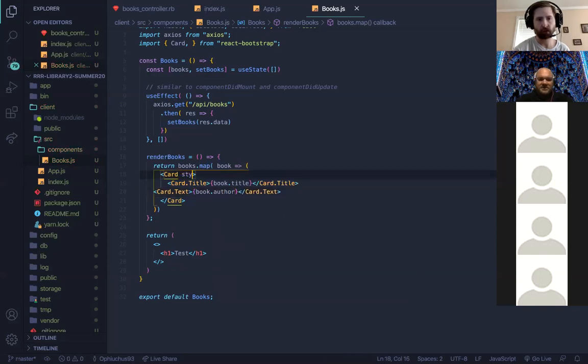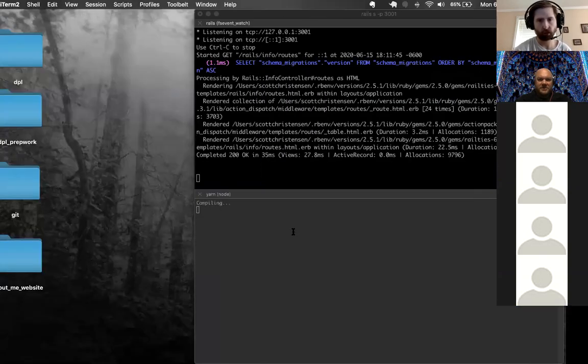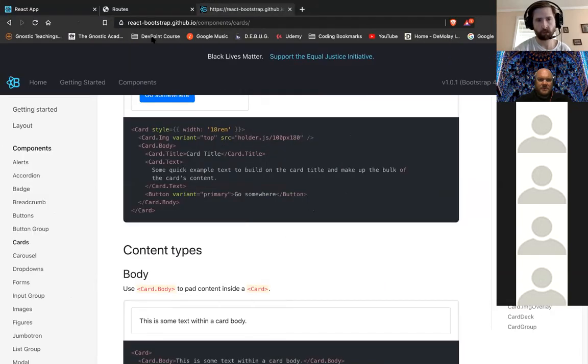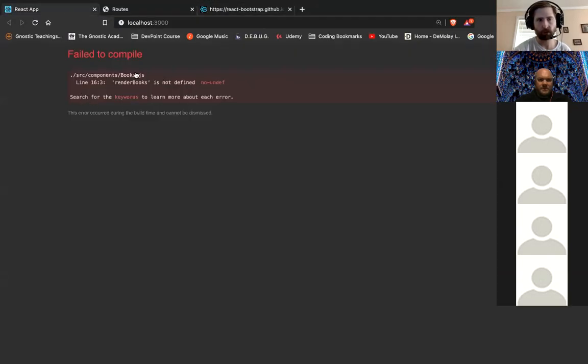I'm going to go ahead and just make our cards a little smaller. Oops, sorry. We're going to do width. And let's just do 18 rem. Okay, so let's go take a look at our browser. renderBooks is not defined.